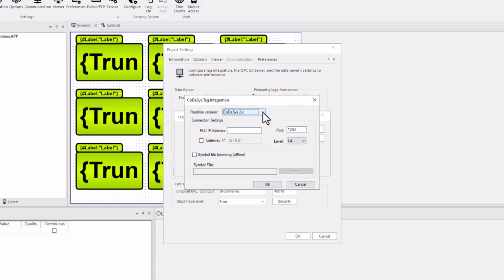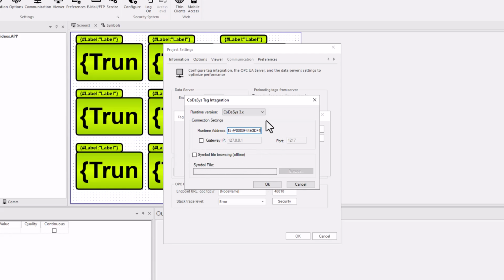Okay. Now we have the standard dialog, the same one we went through before. I have to put in my CoDeSys version 3.x setting, and then I go ahead. We still need to put in our runtime address, so let me go get that. Okay, so what I did is I went to my CoDeSys environment and copied the node name string from my CoDeSys software, because we're connecting via node name, and here you can see it's my TM262-15 at, and that's what gets us to the PLC when we actually want to connect.